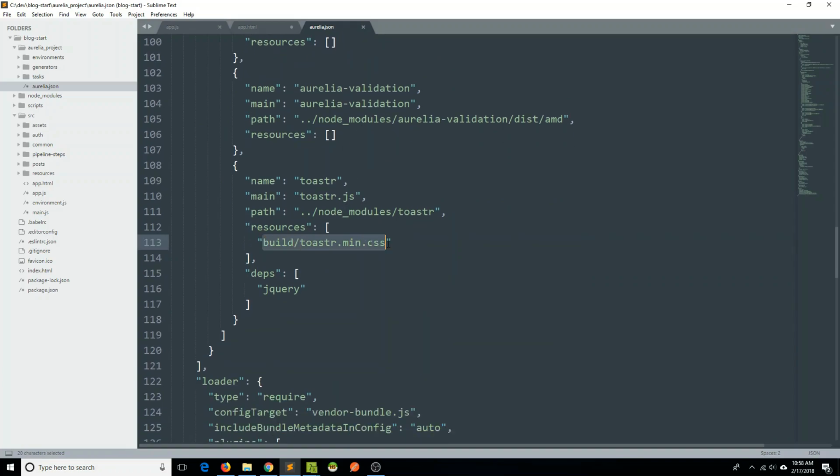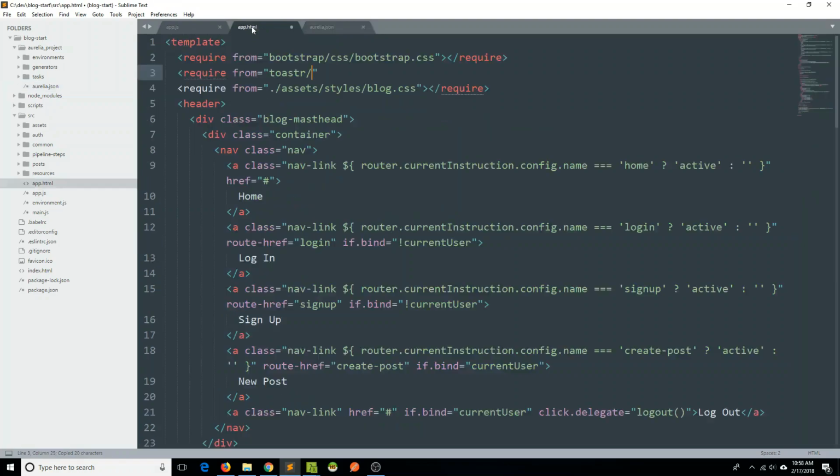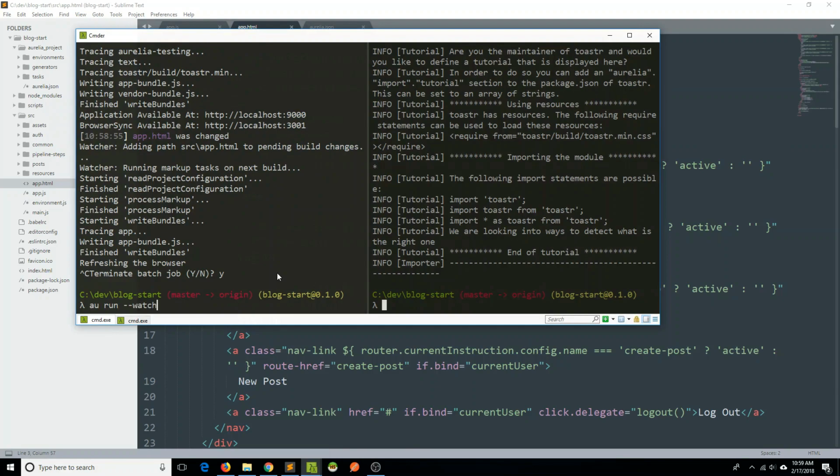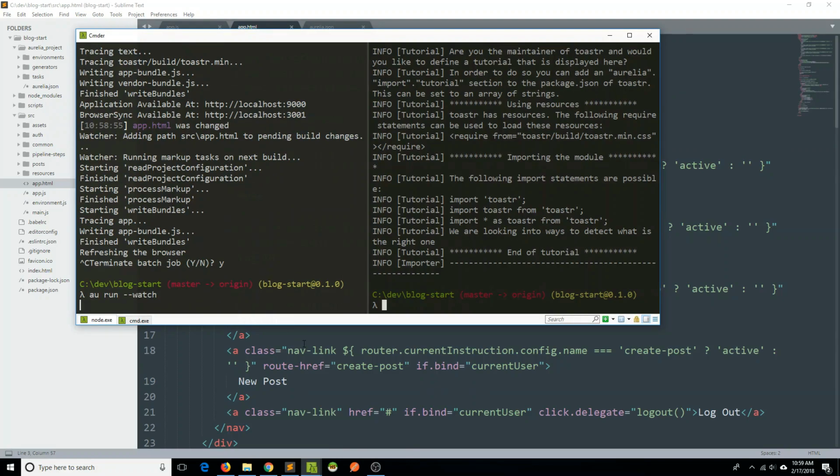It's build/toastr.min.css. So here we go. Save that. And we can go now to our command line, and let's make sure that we now bundle our app with our additional dependencies.